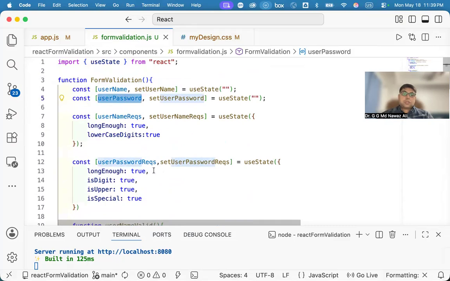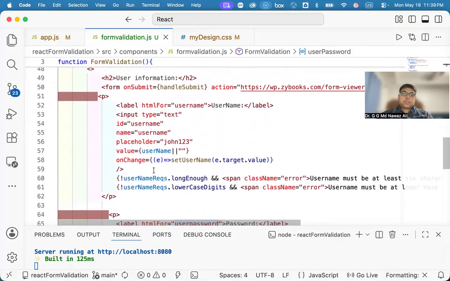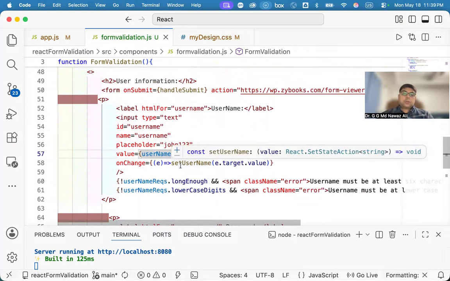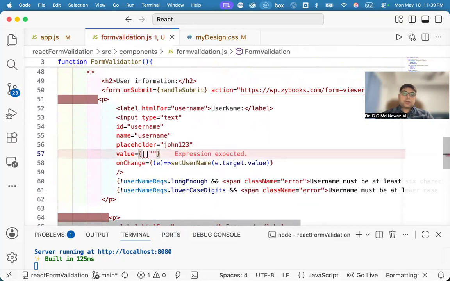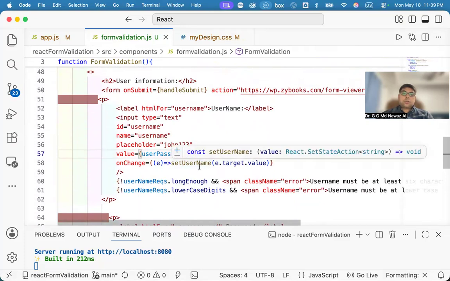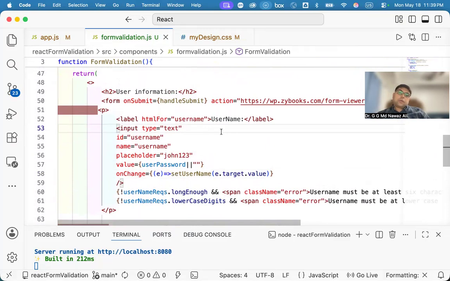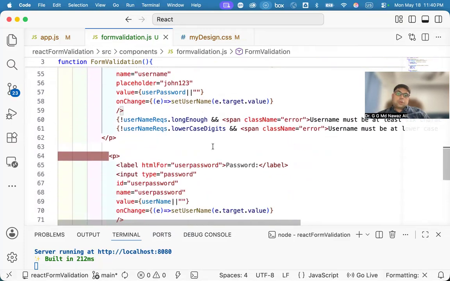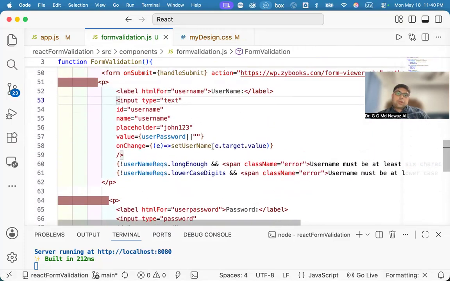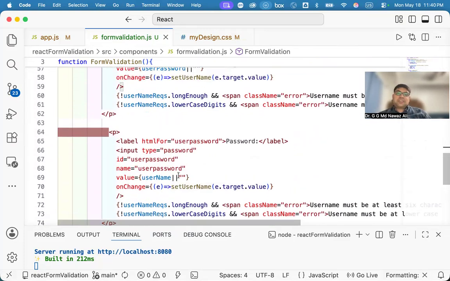Okay, so user password will be the value, registered in here, or empty, and then on change it will go to there. Okay, so that's our input for... oh, okay, I need to change in here.